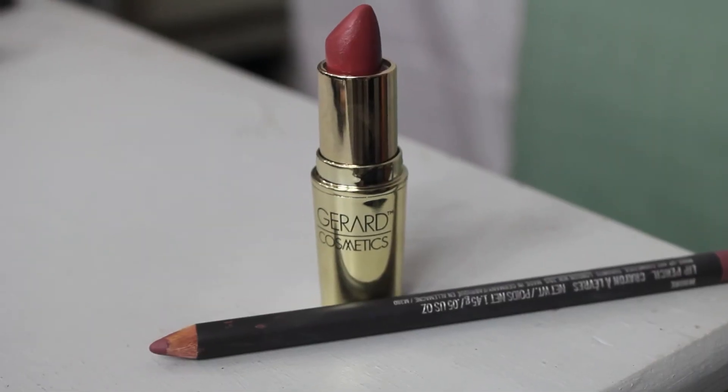For liner I'm using this gel liner by L'Oreal in the color Black is Black with an angled brush. I start by pressing the brush into my lash line to get a really thin line, then go across the lash line very carefully to get a smooth, fluid line. Then I do the wing — I aim it up towards the tail of my eyebrow and connect it to the line already done on my lid, and I bring it down onto my lower lash line slightly in the outer corner. With liner there are so many different methods, so use whatever gets you the smoothest line.